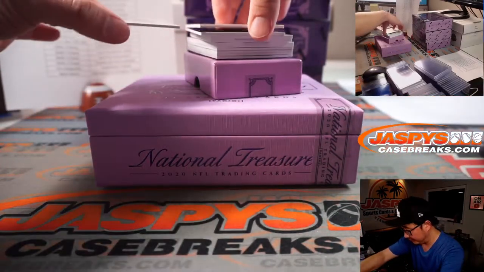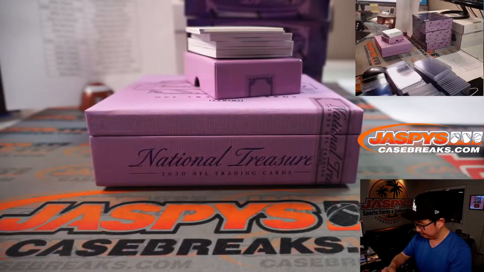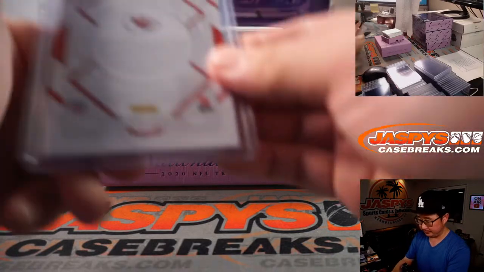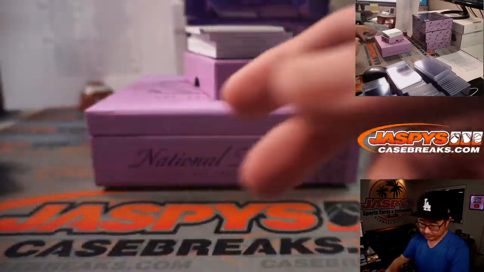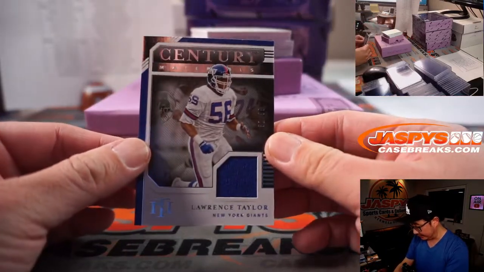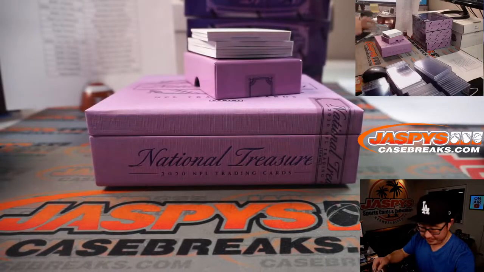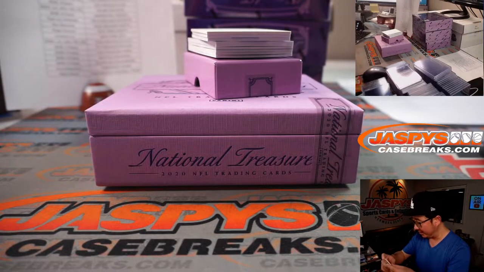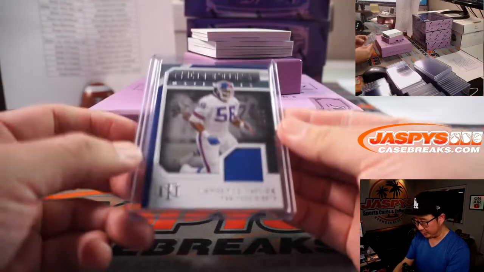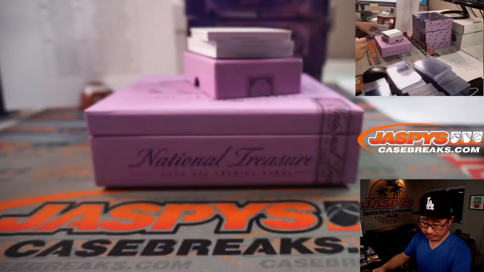Let's continue. We got Tony Gonzalez, 54 out of 99. Chiefs. That's going to go to Matt Lieber. Lawrence Taylor, LT. 62 out of 99. Oh, no, that was Antonio Gates. I thought that was the other LT. But here's Giants LT, going to Roger Eastwood with that one.